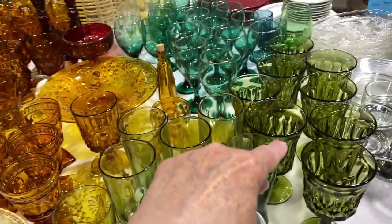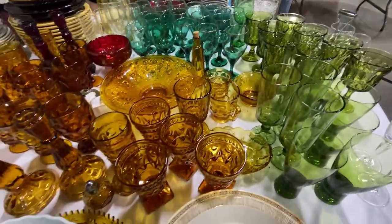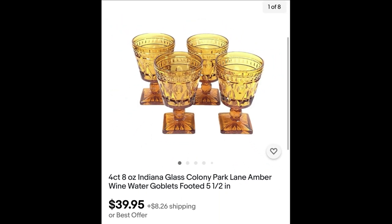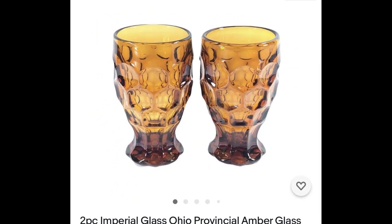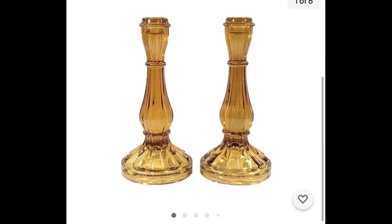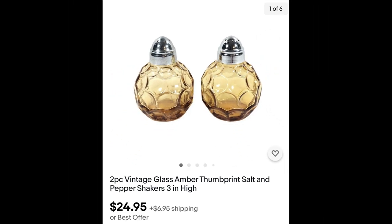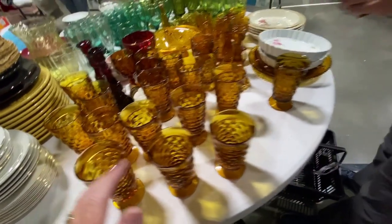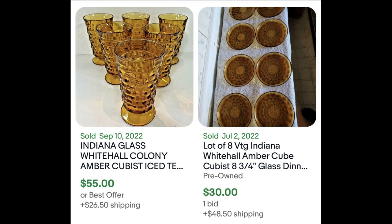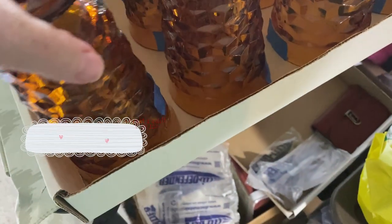I'm going to take all of those, maybe all these and all this. Get all this amber here and all this amber here. Not sure about the green. So what did we actually buy? We bought four Indiana Glass Colony Park in amber goblets listed for $39.95, two Imperial Glass Provincial amber tumblers for $24.95, two Imperial Glass goblets for $19.95, two Robert Stanley amber candle holders for $29.95, and a set of salt and pepper shakers with a thumbprint pattern for $24.95. The Indiana Glass Cubist pattern glasses — on eBay, 12 sold for $54.95, nine for $65, six for $55, and eight for $30. We made a deal for only $24 for all the amber glass. What a deal.